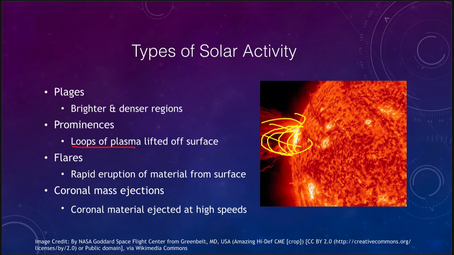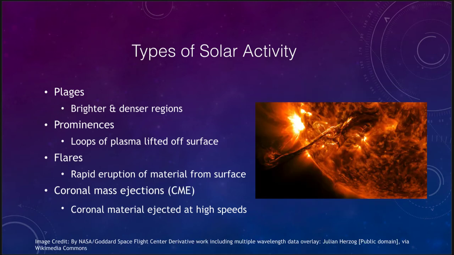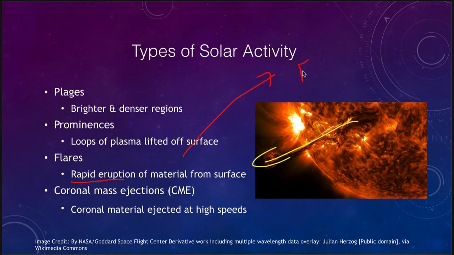We can have more intense regions of this activity which we call solar flares. A prominence may take days or even a week to slowly lift material off the surface of the sun, but in a very short time frame — a matter of minutes — a solar flare can do the same thing. When a solar flare occurs, material is ejected rapidly off the surface of the sun, fast enough to actually escape from the sun and travel out into the solar system.